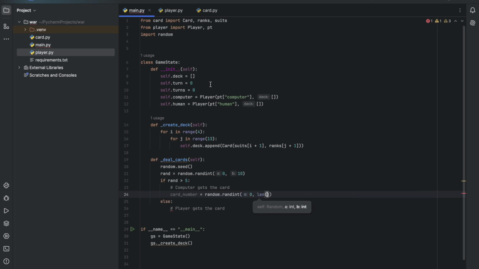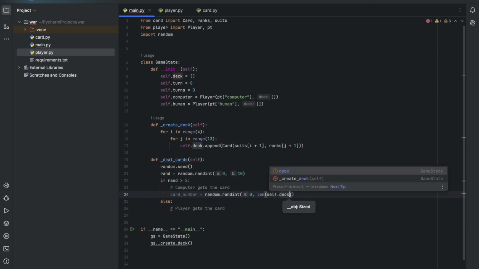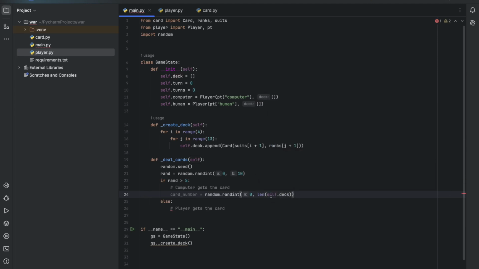So we can do len, which is the keyword method for figuring out the length of a list, and do self.deck, and that should give us a number between, yeah, including both endpoints. So that's important that with len, we want to do minus 1 because it's not zero-indexed.